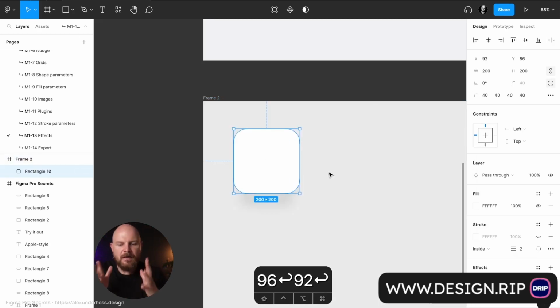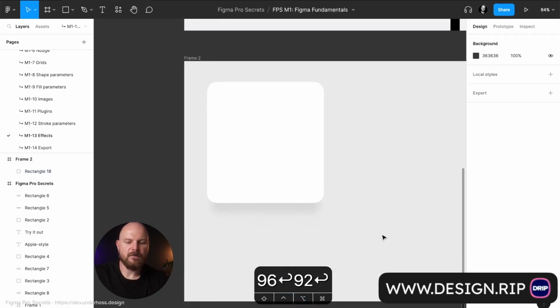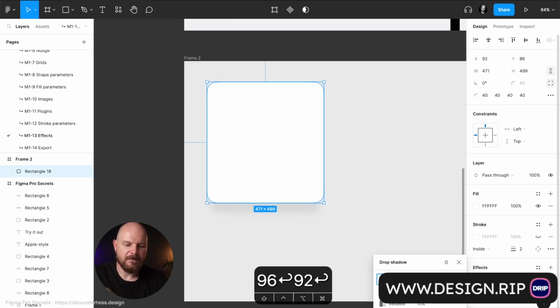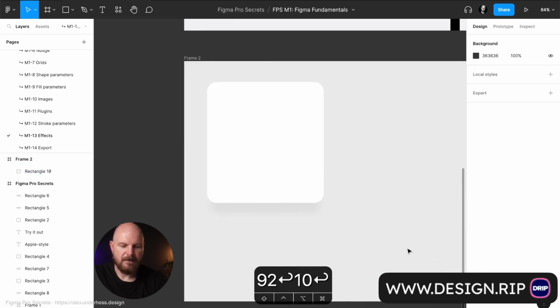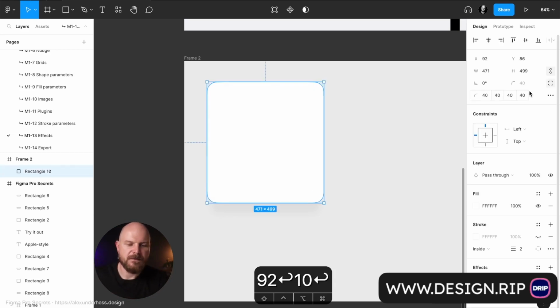And you see a card that goes on top of it, and then you have a shadow that will be casted from this element, and the shadow here 10, like this, and boom, you have a realistic card, like a real piece of paper with rounded corners on top of some kind of surface.